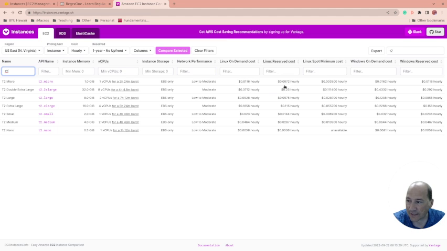But if you reserve it, it's less than that. Reserving is if you say, I'm going to use it, and then there's a couple of different options. You can reserve it and pay it slowly over time every month, but you have to pay it whether you use it or not. Or you can pay it all up front, and that's when you get the best discounts. But if you don't use it, then you're paying for it anyway. In general, if you're using it more than half the time, you probably should reserve it.